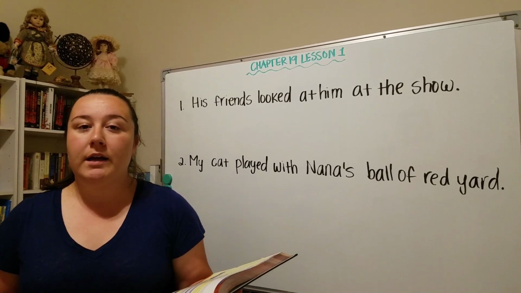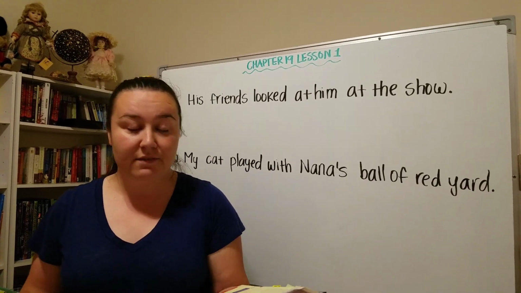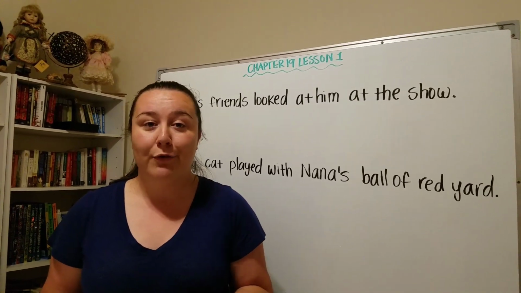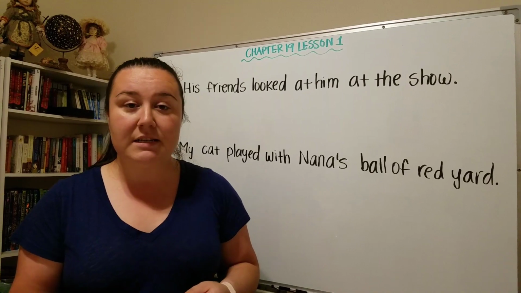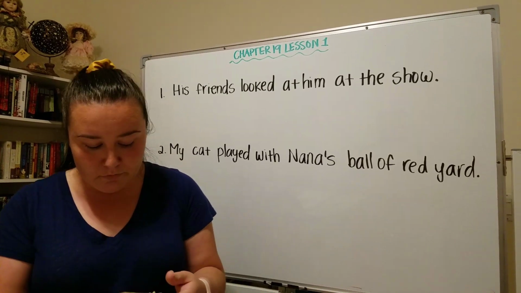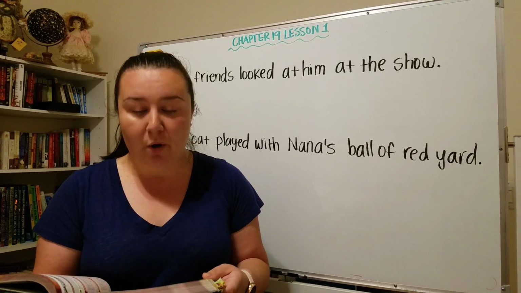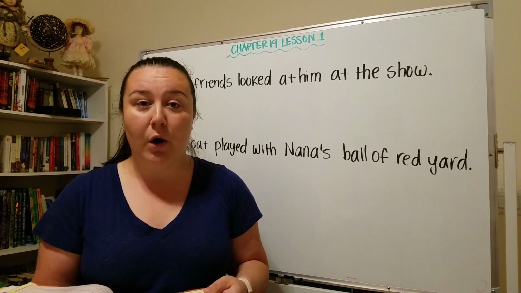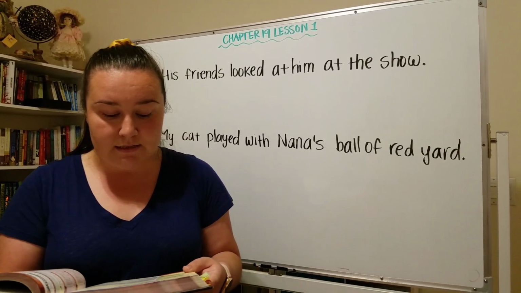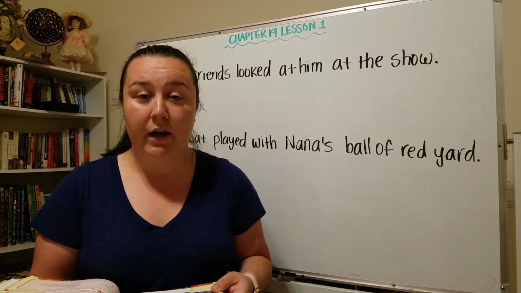Before we go on to practice classifying sentences, I would like to introduce you to our new vocabulary word for this new chapter. The word is aware, A-W-A-R-E. If you want to follow along, it's on page 458. The definition of aware is knowing or realizing something. A synonym for aware is informed. An antonym for aware is uninformed.